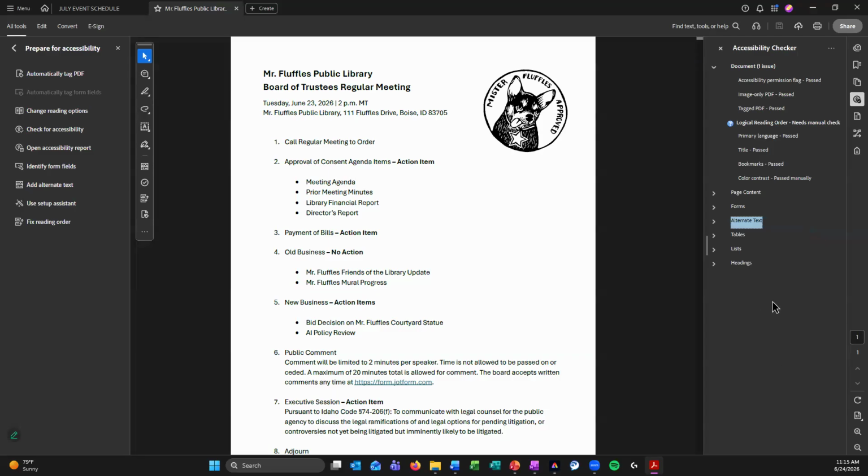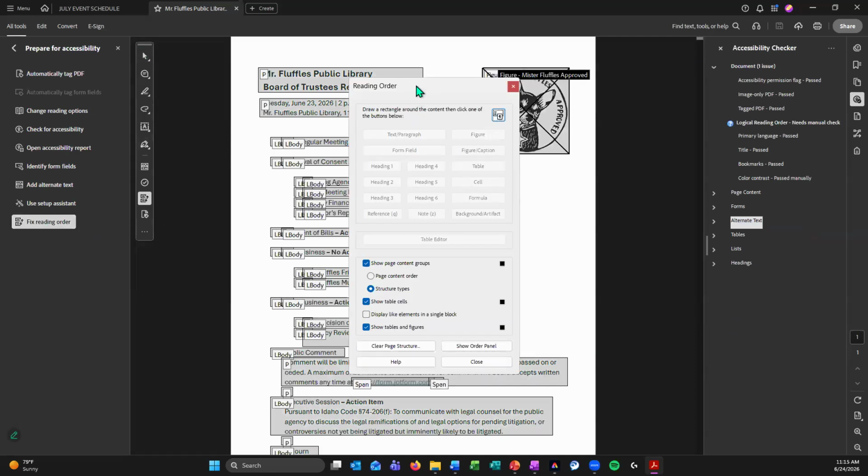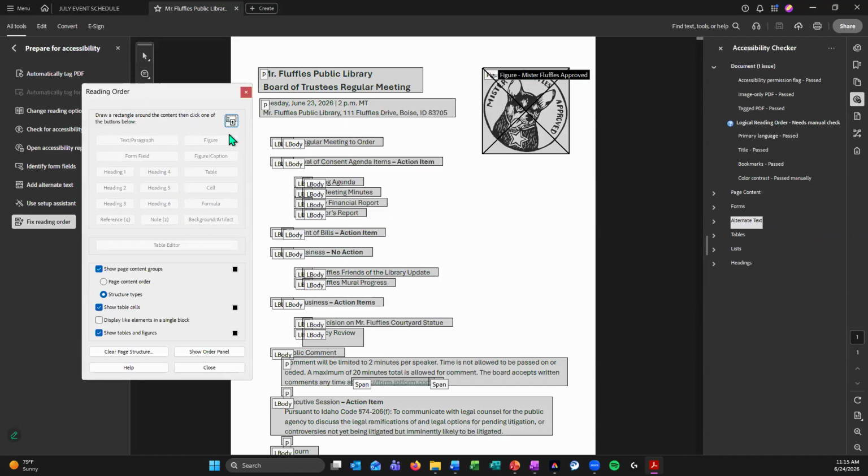So from here, let's move on to talk about our reading order tool here, which is where we can kind of get a sense of the tags without the complication of the tags tree. So that is this deceptively named fix reading order, which we're not actually going to fix the reading order here. So here I can see some of the base tags that it allows me to add here. For some of you, if you clicked on this, it might have showed you the page content order. That will give you a numbered list of the order that it will read it in. It's a good skimmable thing, but it's not always the best way of doing it, especially since we're not actually updating the content order here.